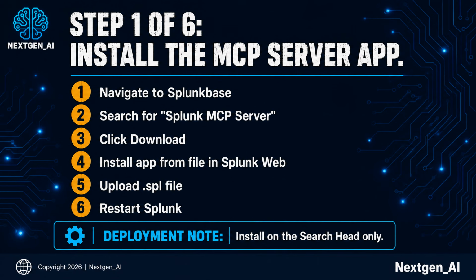Splunk will automatically download the application package and install it on your search head. After the installation completes, you will see the Splunk MCP Server listed in your Apps menu. The application registers itself with the Splunk platform and creates the necessary REST API endpoints that the MCP client will communicate with. It also creates the required Splunk roles and capability definitions that you will use in the next step to configure role-based access control.